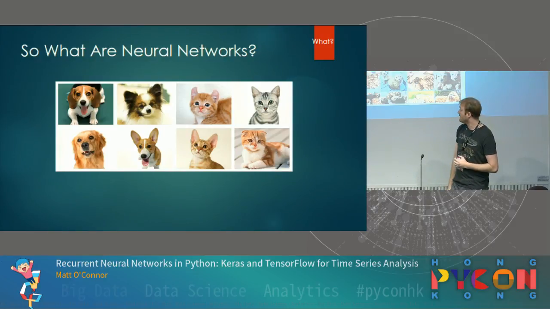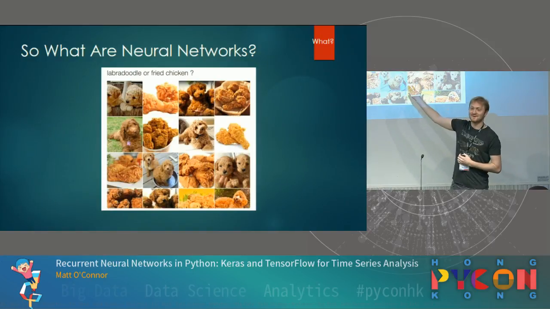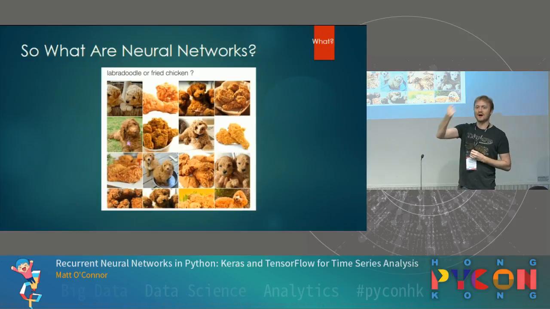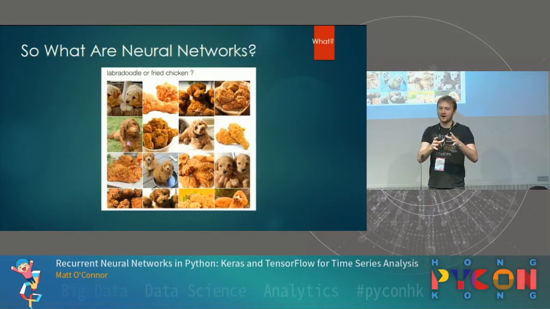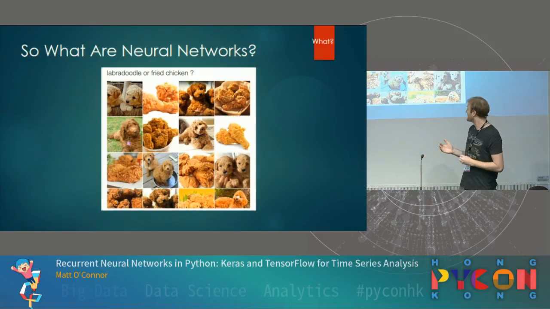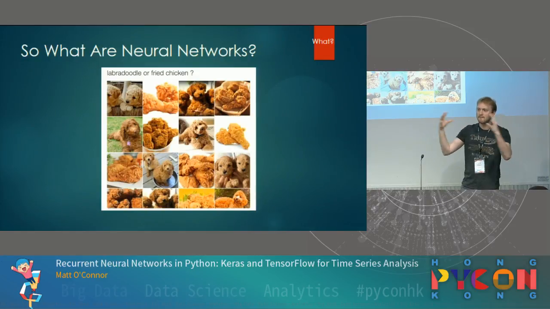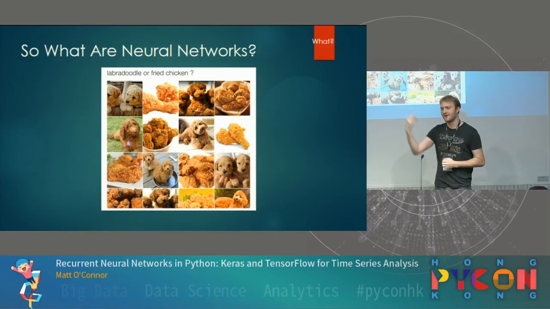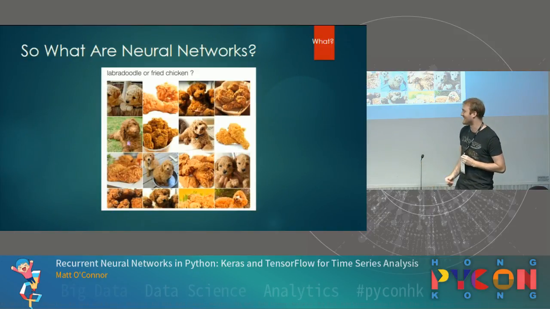So if we go on, here's an image example. It's actually very hard, right? For the same reason, our minds have trouble with this one. All the things are crispy or crunchy, they all have the same texture. This just drives home the point that we're not seeing dogs and cats. We're not seeing chicken and dogs. We're seeing features, right? We're seeing colors. We're seeing textures. And those features, color and texture, combine in our minds to produce the final output of, oh, that's a dog, or oh, that's fried chicken, or oh my God, I think I just ate a dog. They do look very similar, though, with the crunchiness, but.